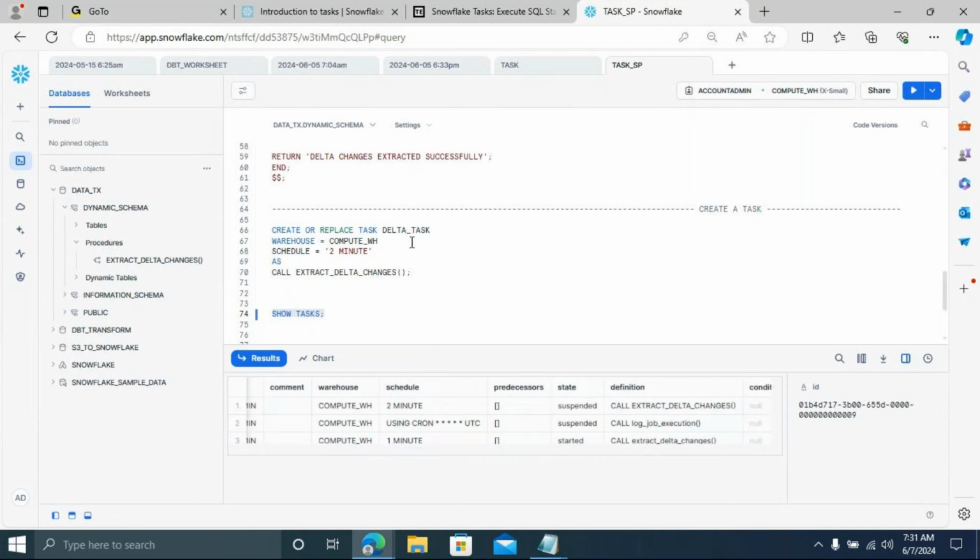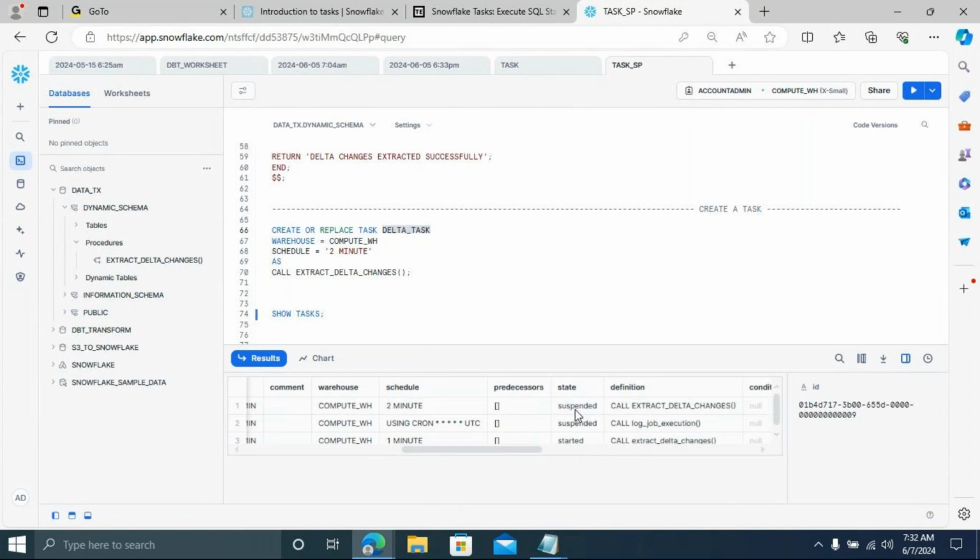And then what is the precedence? Who is the parent for the delta task? Who is the root for this delta task? I'm asking who is the parent. See, this is the parent actually, that's why it's showing precedence. Precedence means like father, mother. It does not have any father or mother, it's not having any chain. That's why precedence is empty. Delta is nothing but a root task. The parent does not have any father, mother, or grandparent. If it is a chain task, then you can show the precedence. Now, when you're creating a task, what state will it be?